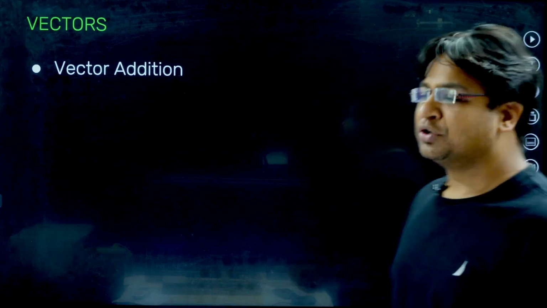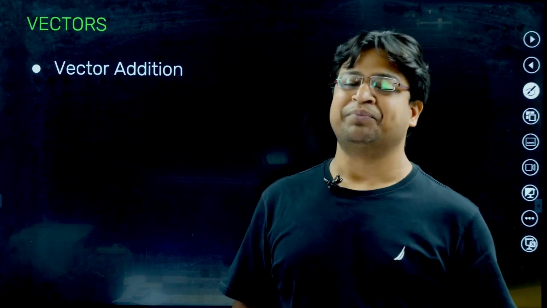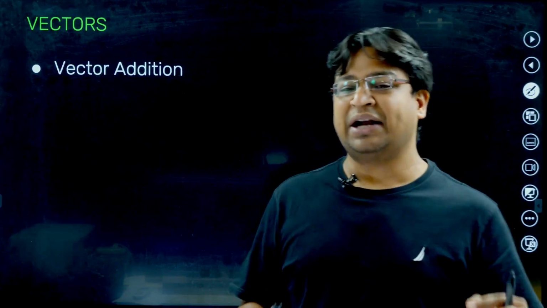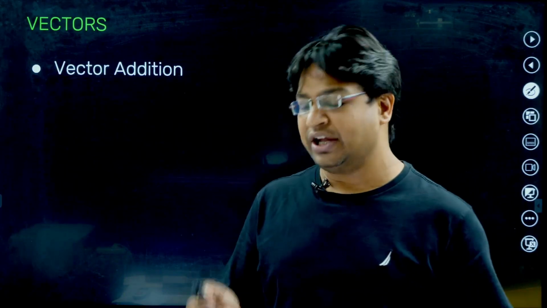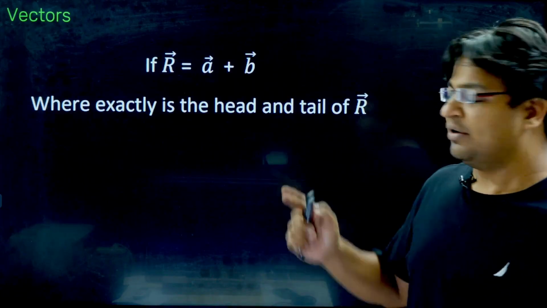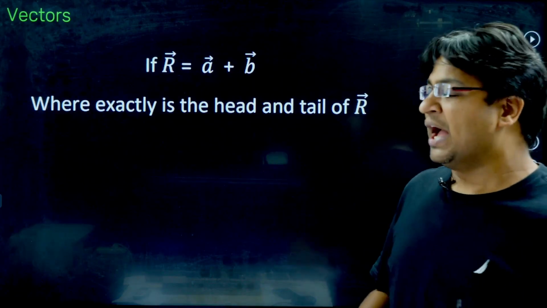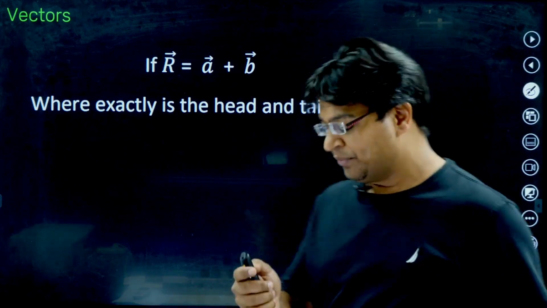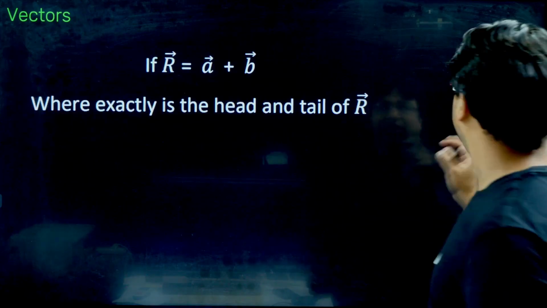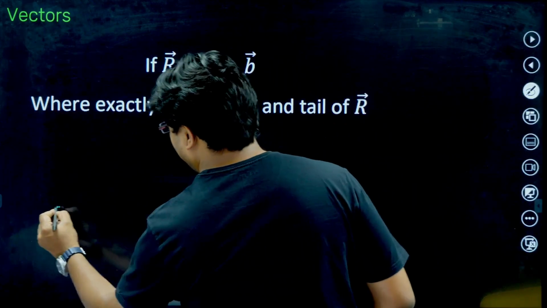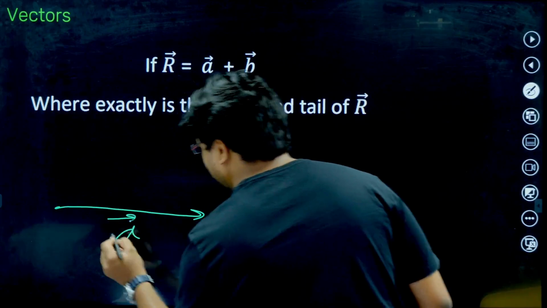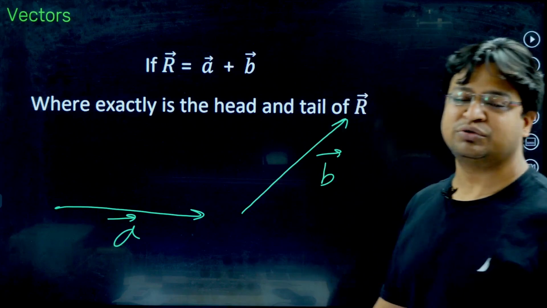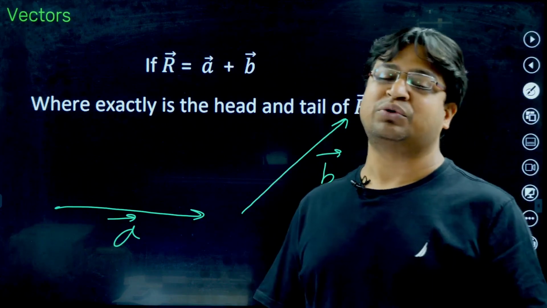Let's begin now. So today we are going to talk about vector addition. All right. So what is it that we are seeking? We are trying to learn that when we add two vectors, let's say two vectors have been given to us, for example, A and B vector, we want to find out the vector that we will get when we add these two vectors. Something like this. Let's say we have a vector A here. Let's call this vector A, and let's say this is another vector B. And we want to know that when we add these two vectors, what is the outcome?